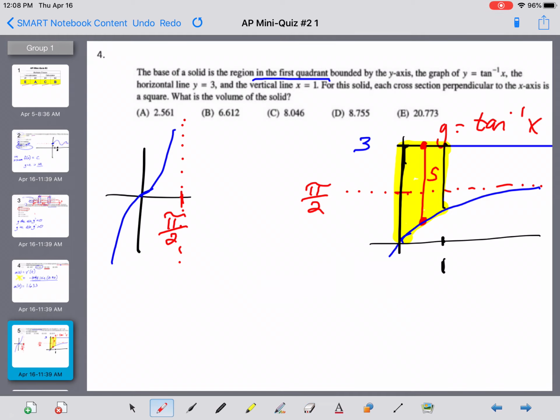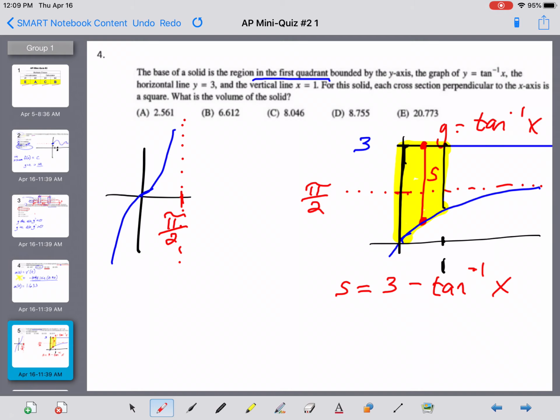So we should probably take a moment right here and write s as a variable expression, top minus bottom. Well, no matter where we draw s, it's stopped by y equals 3 on top, and then underneath it, it's bordered on the bottom by y is equal to the inverse tangent of x. Okay, not real pretty, guys, but that's about the best that we can do for S.